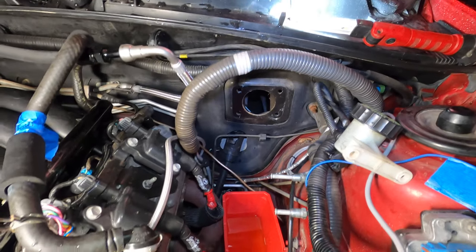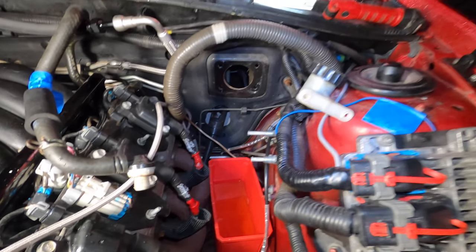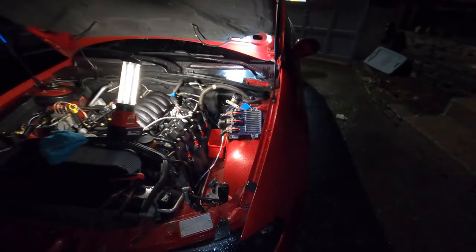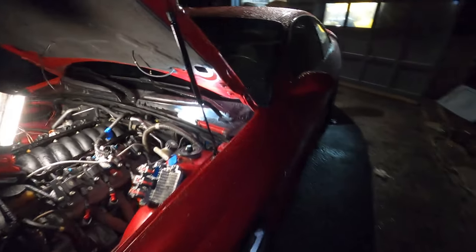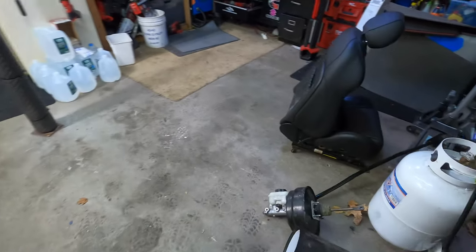All right, so I got the brake master cylinder out and the brake booster out. And I think I'm gonna go ahead and wrap it up here for tonight, guys. We did get a few things out of there. I got the whole catch can system out of the way, as well as that brake booster, which I'm gonna show you guys real quick.